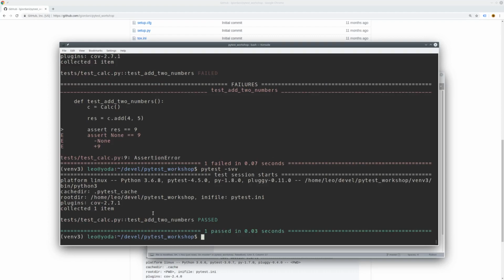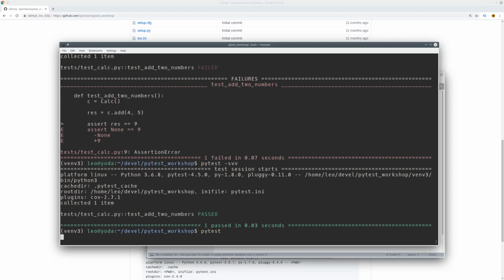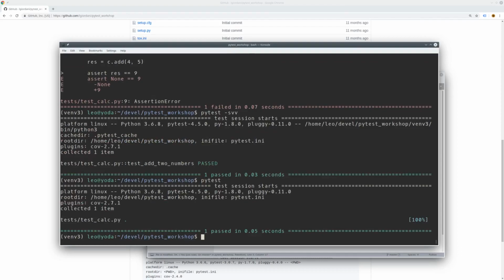The test passes, reassuring, green, everything is good. I like to see all this green PASSED. And by the way, this is one of the reasons why I run pytest with -svv, because if you run pytest without anything, what you get is this: test_calc.py, one dot for one test, 100%. It's perfectly fine.